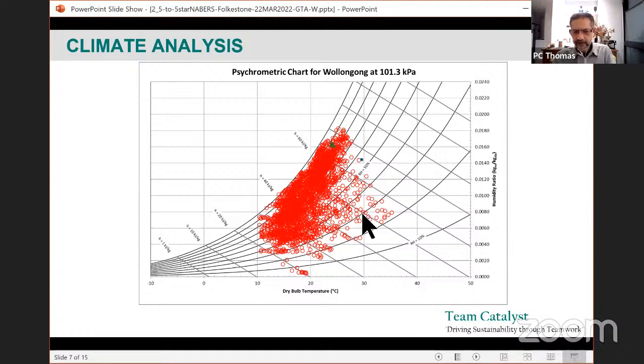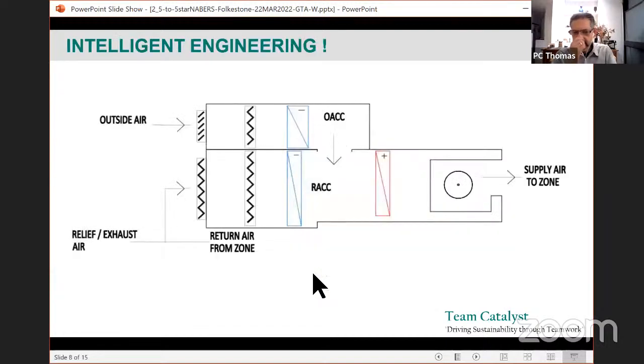It's not very hot. You can see here temperatures rarely go above 30 degrees centigrade, but it's very humid. So this would be like a lot of South India would be, or Bombay would be, extremely humid. So your air conditioning system, while it may not have to do too much cooling duty, it would have to do a lot of dehumidification duty. So that's when you need to use your design skills. And so in this case, we came up with an innovative air conditioning system where the outside air was dehumidified before we put it into the building.